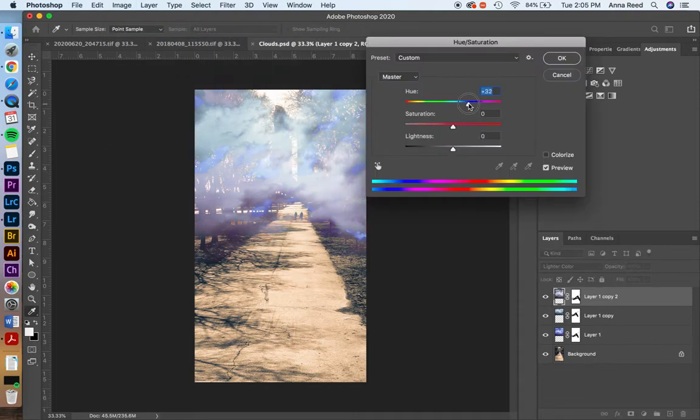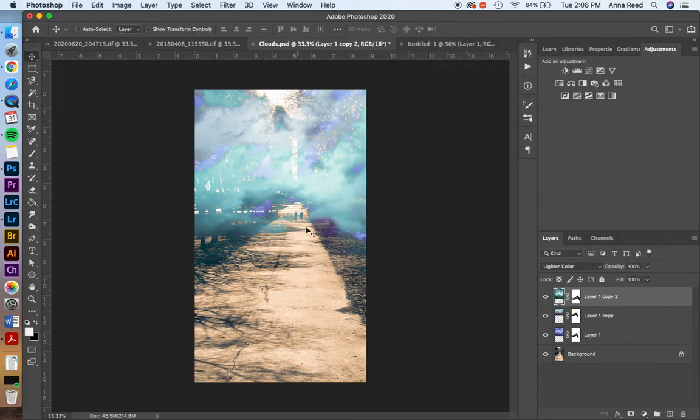Hit return. I'm going to do that Image, Adjustment, Hue, Saturation. Let's give it a different kind of color just to layer up some things. And I can decide how saturated or dull I want that to be. So let's just boost some colors in there and see what that's going to be like. Yeah, let's do that. Okay, a little intense. Take it down. All right, so I like that.